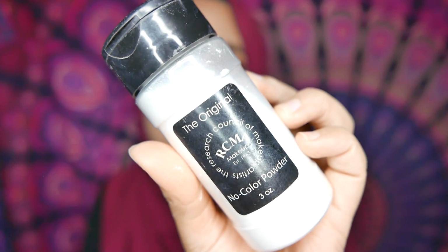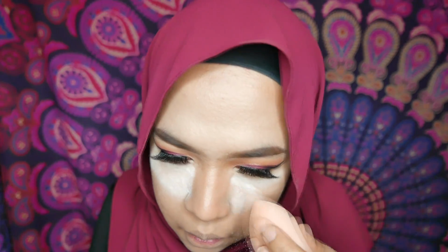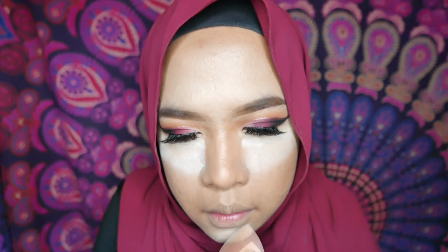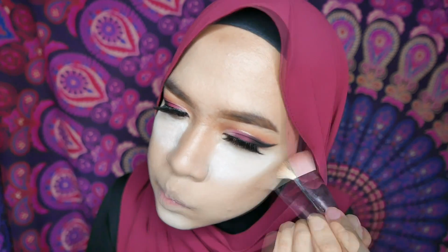I'm using RCMA No Color Powder to bake my under eyes using the same sponge. Okay, kenapa kita bake under eyes is to prevent under eye creasing. Especially kalau guna cream products, memang dia akan cepat crease lah. And to set the contour, I'm going to use Contour Kit by Anastasia Beverly Hills.